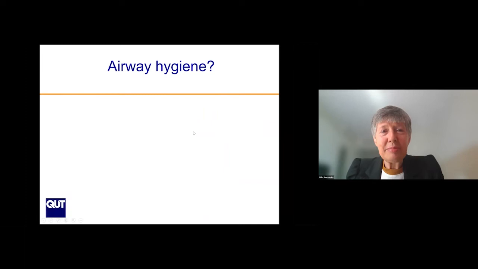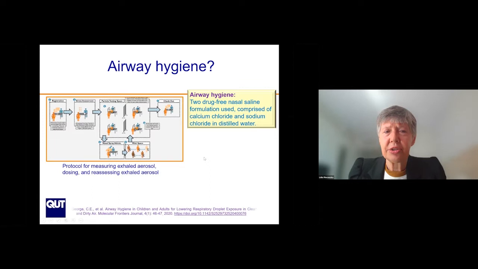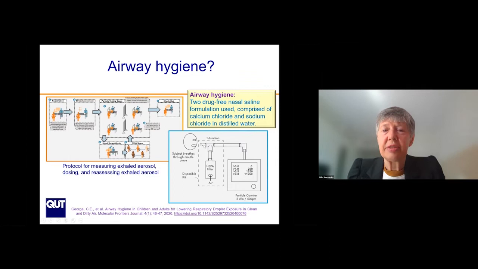There's also something interesting, a study to which I was invited, on the impact of airway hygiene. What is airway hygiene? Airway hygiene is making sure that airways are hydrated. There's always a problem when airways are dry. For this hydration, we used a prenasal saline formulation and compared it with controls. It was conducted in three different locations across the United States and in Bangalore, India. These are the details of how it was measured. The measurement itself was relatively simple, again with a funnel going to a particle counter.